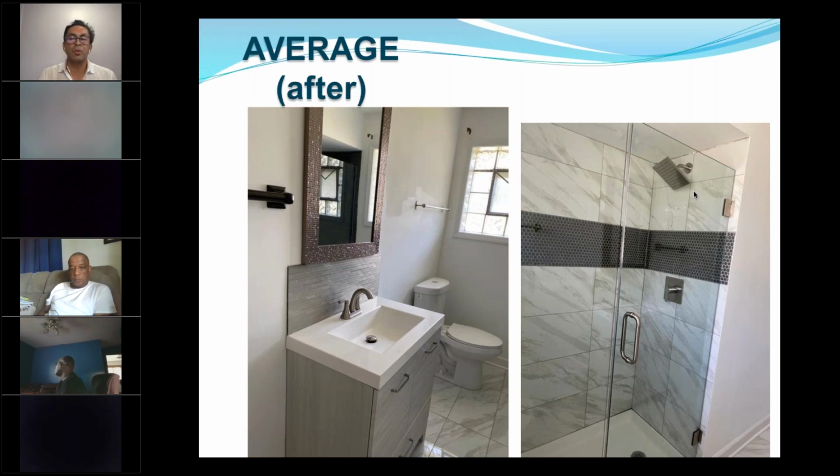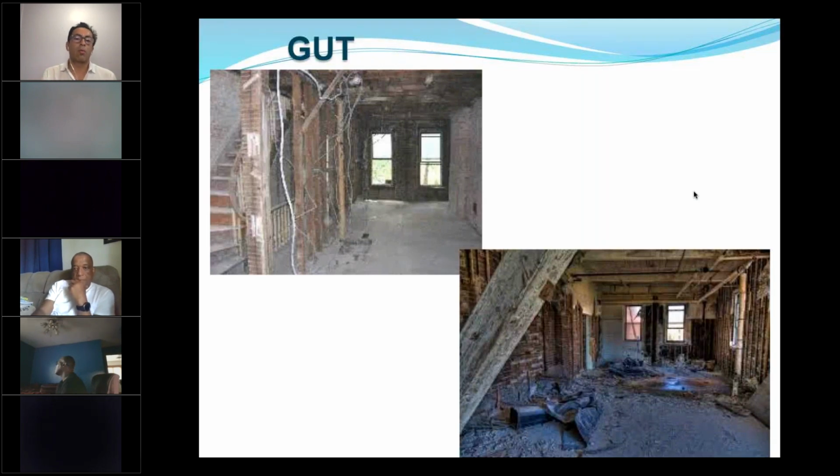So this type of tile is a new trend, with the black tile in the middle, like a stripe. People love that. Shower doors, they're not necessary, they're expensive. This shower door is about $700. You don't need to do the shower door, okay? If you do the shower door, it's for a flip. Most people are gonna put a rod and a curtain, okay? But again, this property is in Mount Prospect. It's an A area, so we wanna do all these small details that are gonna help us command top rents, okay? Super important.